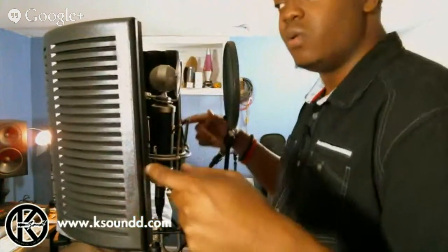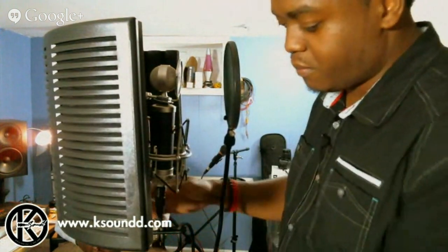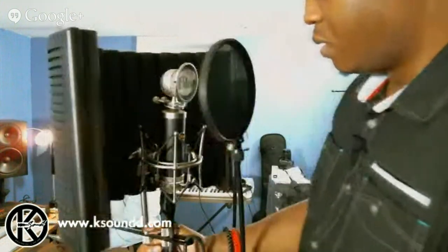You're using these when you can't afford a booth or afford to build a booth. So this is like an easy 125. It's very affordable. Get one of these and just mount it onto your mic stand, and then it usually comes with another piece that you can actually mount your mic on. If you can just kind of see that, I pretty much just mount this in. I actually have to tighten this, but that's pretty much how it works.